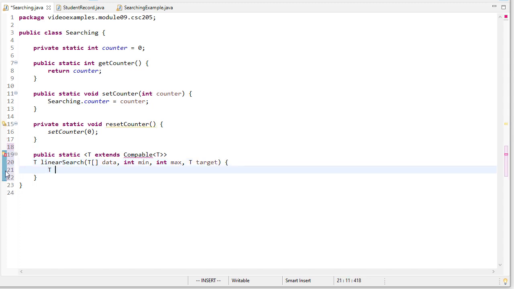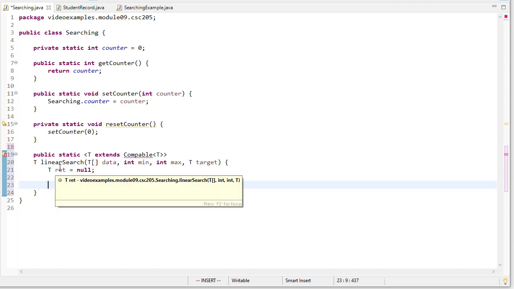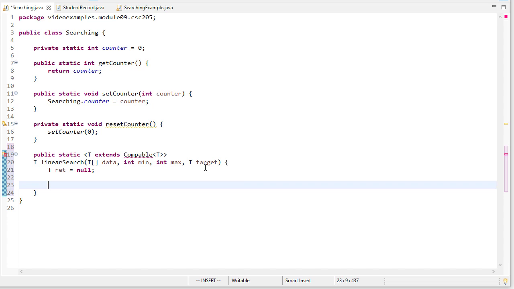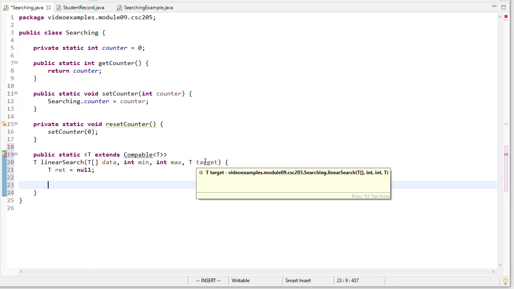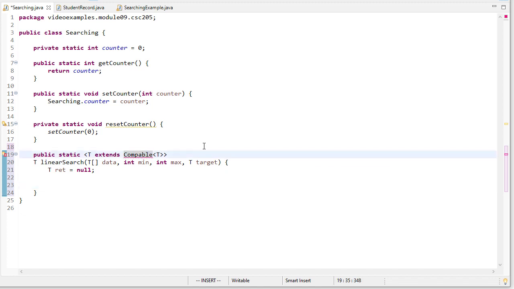The first thing we want to do is set up a generic object to hold our return value. That'll start off as null because at first we don't even know if that target exists. Keep in mind, it may seem weird: if I'm searching for this, why don't I just return a Boolean, yes, it's found or not? The reason is that you only need to have enough of this object filled in to be able to compare it. We'll see that in an example later. And that is comparable.